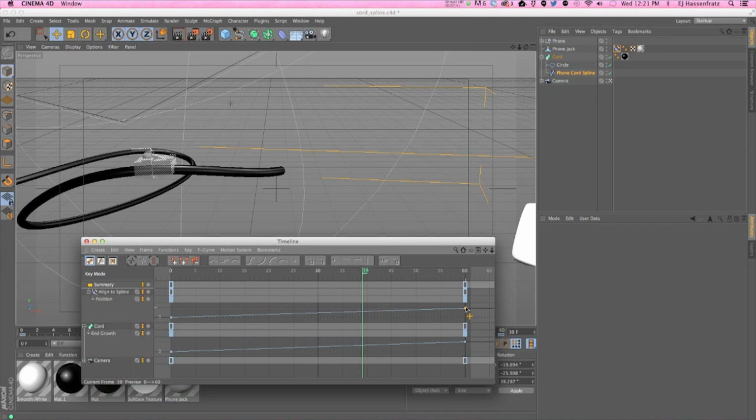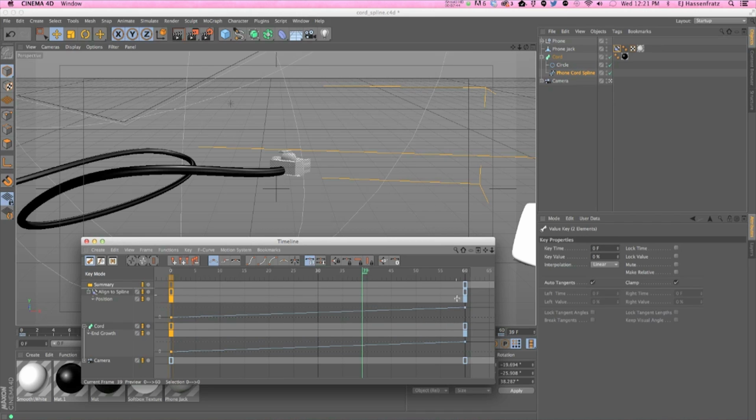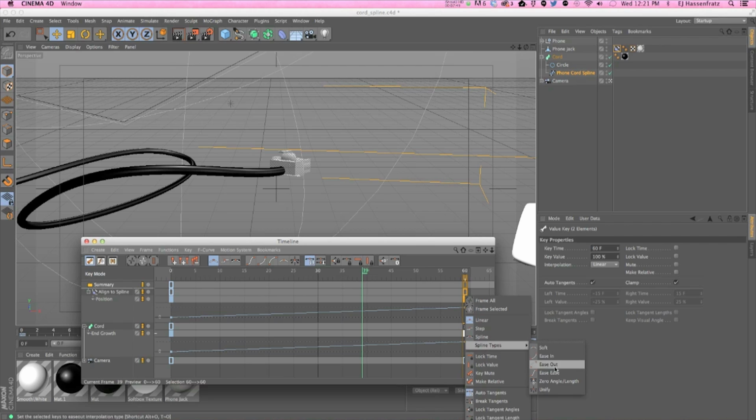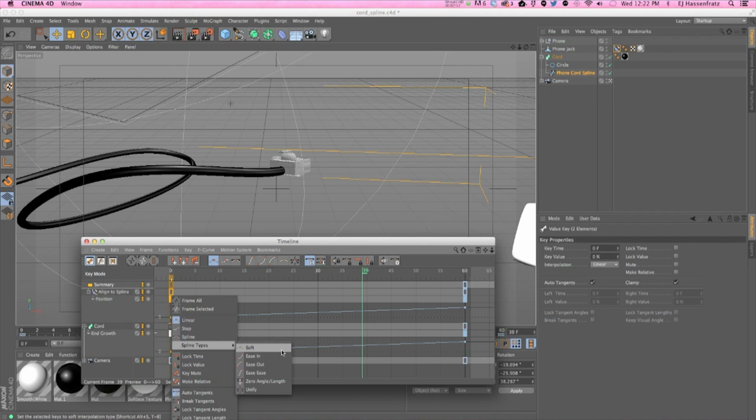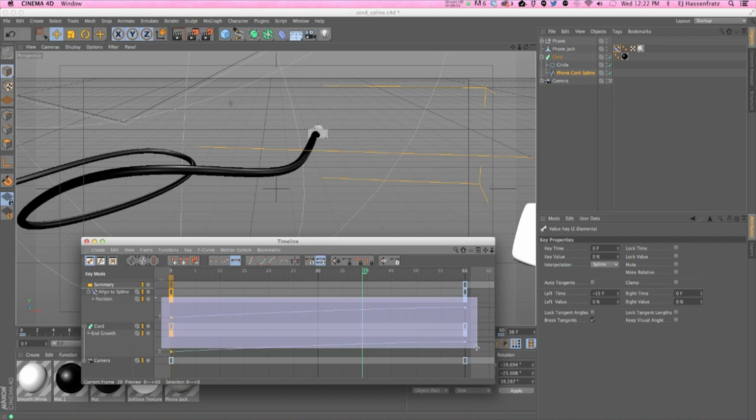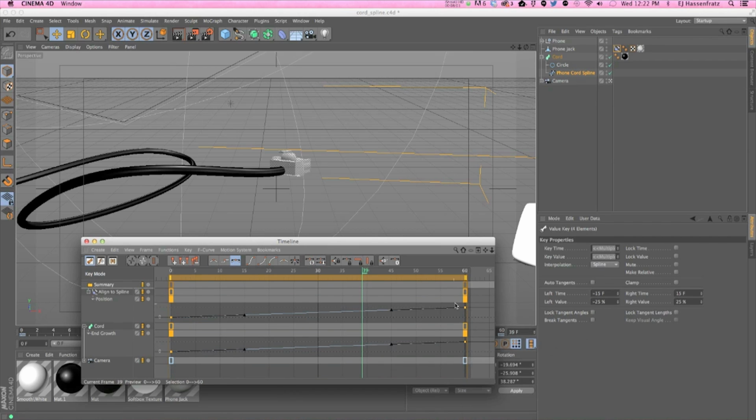Now to go even one step further, you'll notice if I want to change this back, let's say I want to ease in these keyframes here, I'll have to do it to both of these tracks, and that's a bit of a pain to adjust everything. Let me go back to, let's do soft. Say I want to really ease in the end here and really fine tune my track. It's going to be hard for me to match up exactly the second track as well, because you need to match both these tracks up.